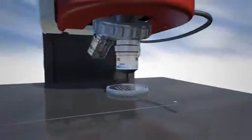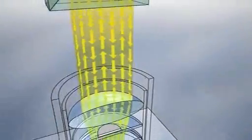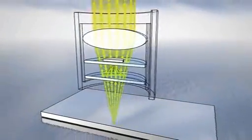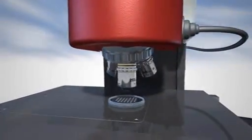With the non-contact Talisurf CCI, you get to see things you've never seen before. It works by splitting a beam of light to create an interference pattern that captures both extremely accurate surface details and film thickness information. Its world-leading four million pixel camera is able to measure large areas at high resolution with a fast single measurement.